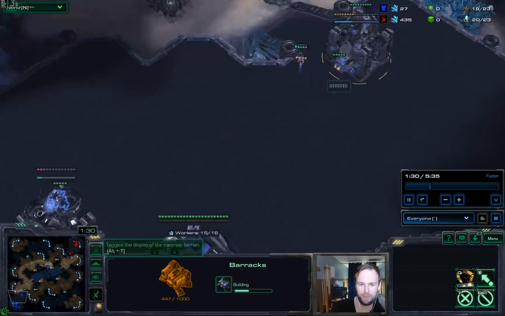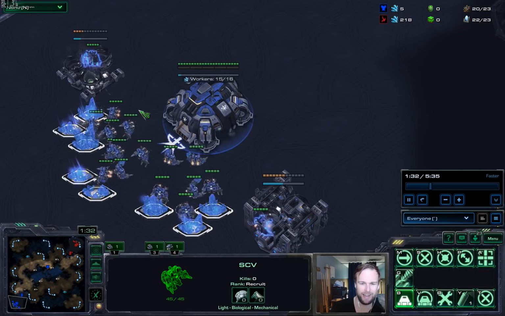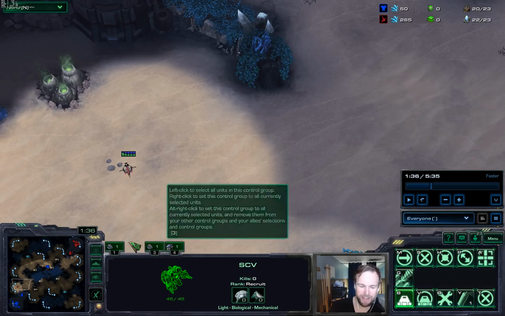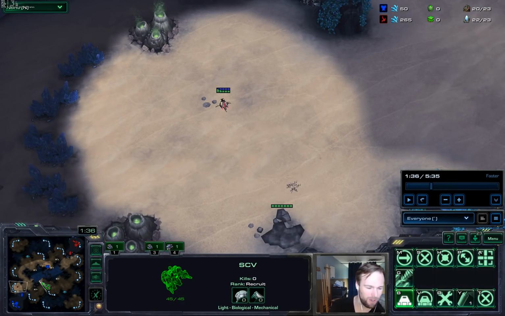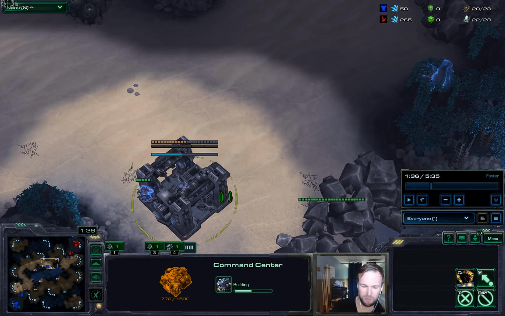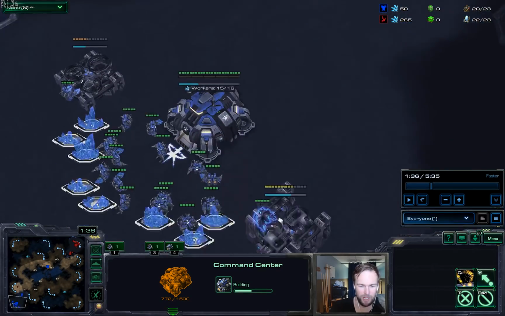So he does scout the late barracks, but he also scouts late gas. Honestly, based on that, he should probably suspect proxy command center, right? So what else could I be making? Unless I'm doing like a marine all-in, maybe 2 proxy barracks and just pump a bunch of marines, but then why am I taking gas?